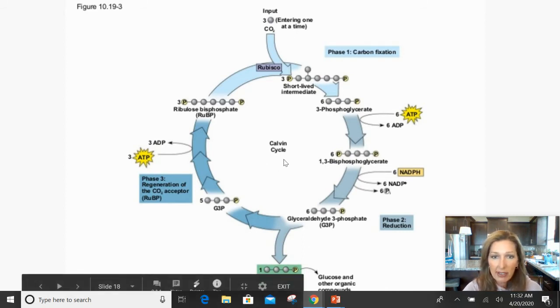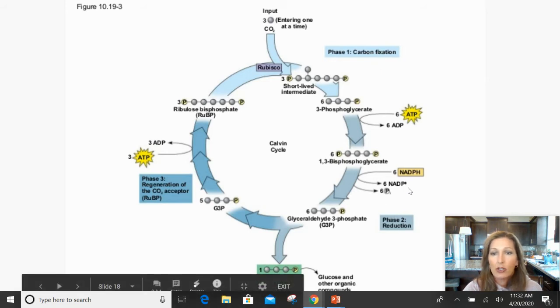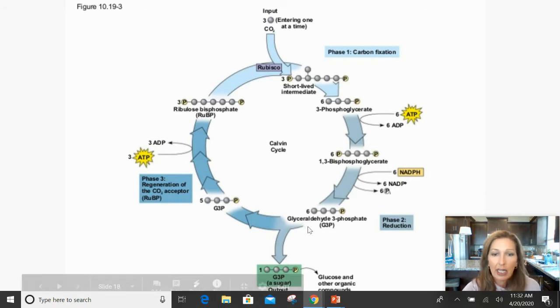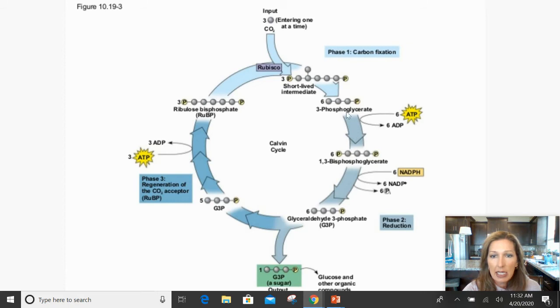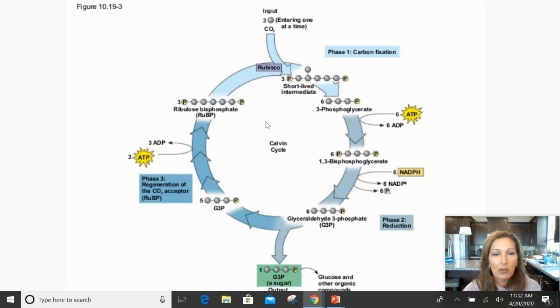So remember the Calvin cycle. The Calvin cycle is happening in the stroma of the chloroplast. Carbon fixation is the first step. Then I've got my reduction. With this reduction, I've got this transfer of electrons as NADPH oxidizes. It is now reducing the organic molecule, so it's transferring the electron to the organic molecule to now create this G3P. So those would be some of the details of the Calvin cycle to know. If they ever use any of these intermediate molecules, they will give you this diagram and assume that you can read the diagram.